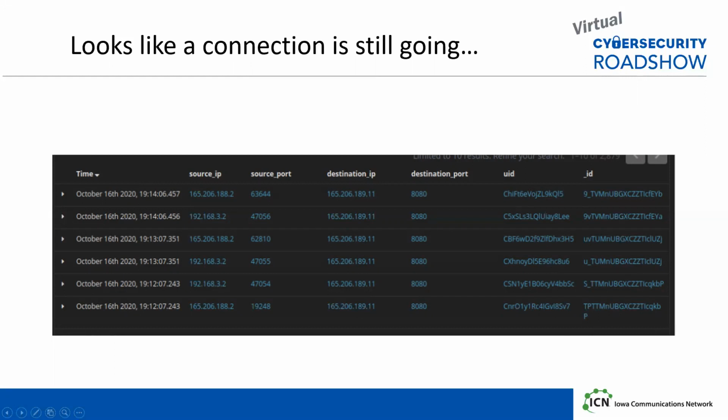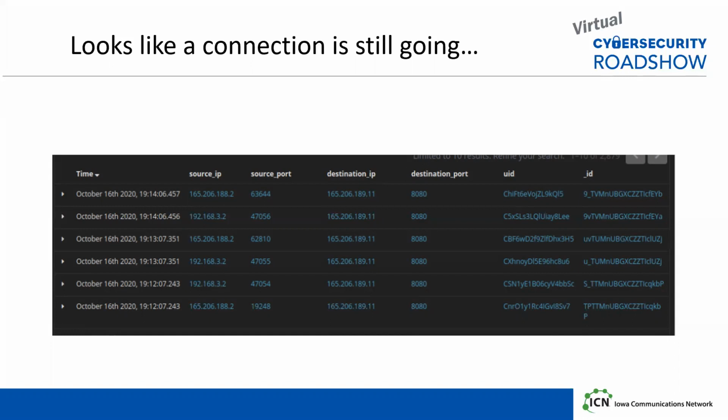Sloppy hackers. The other interesting thing that you'll notice on this page is when you look at the source IP addresses, you're seeing the source IP of both the web proxy server and the firewall. Again, remember we had the traffic being mirrored from both the external interface of the firewall and the internal interface of where the web proxy was connected into the firewall.